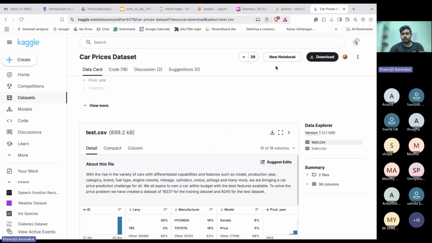Both of them are downloaded. And also you can go and download iris.